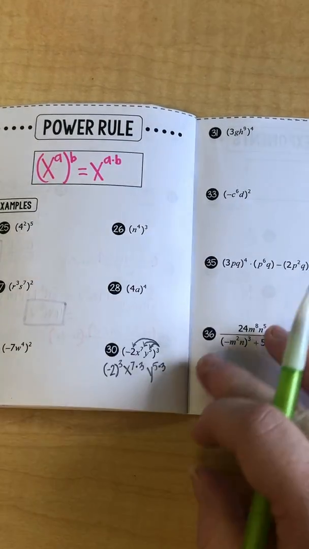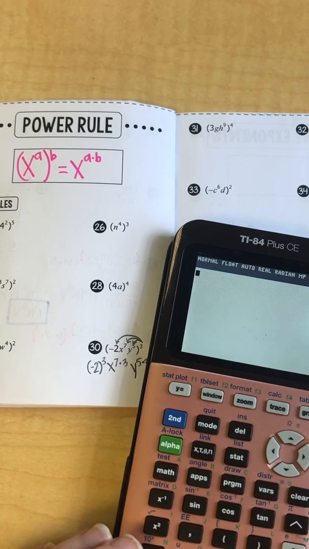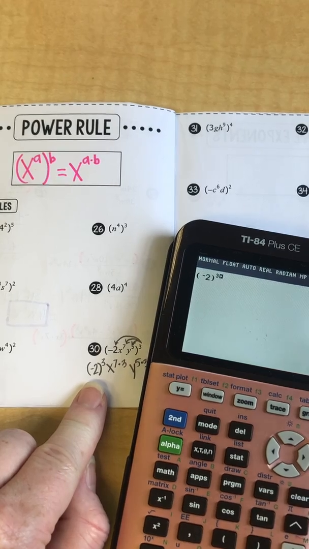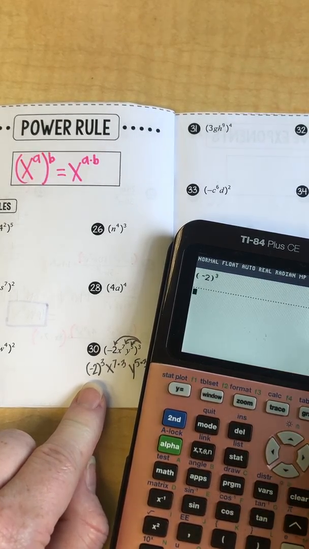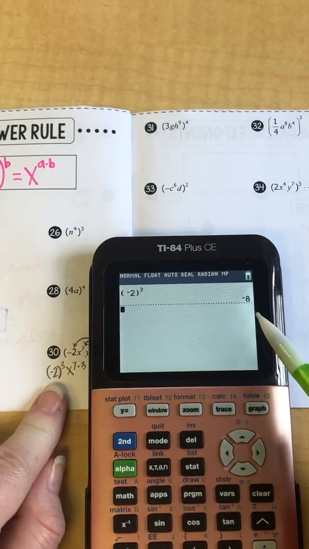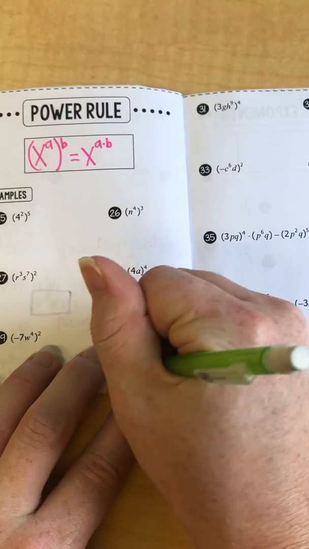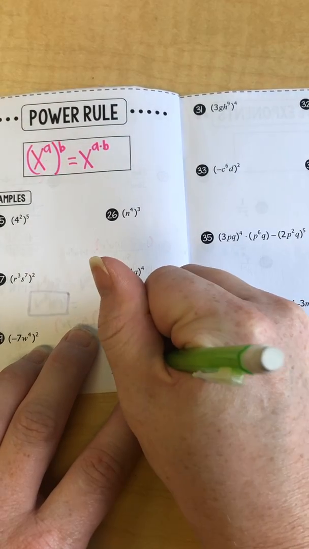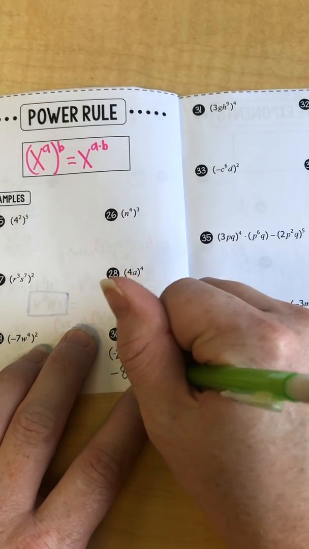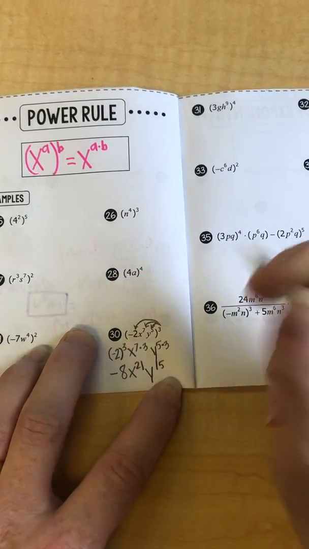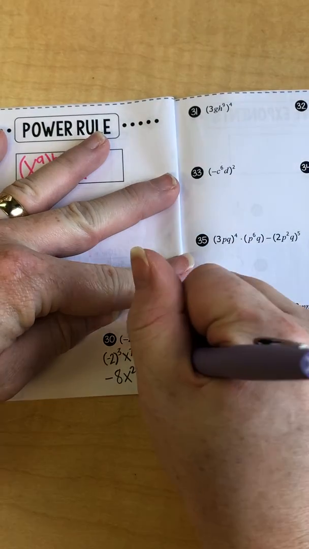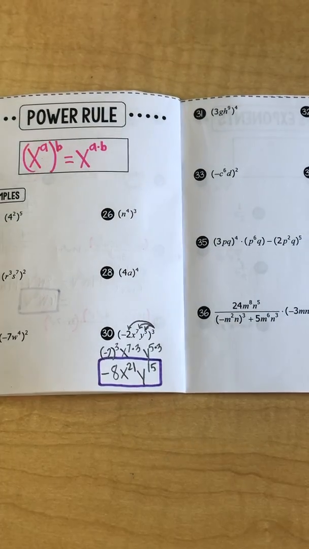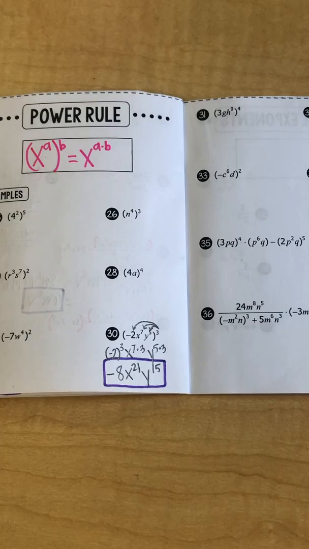Okay? Now, be very careful again when you go to plug in this negative 2. Please make sure you keep it in parentheses and then raise it to the 3rd power, because that's going to affect my sign. Okay? Negative 2 cubed is negative 8. 7 times 3 is 21. And 5 times 3 is 15. There is no more simplifying that can be done there. So that is my final answer.